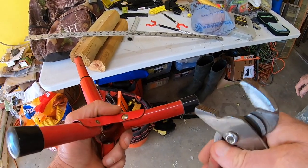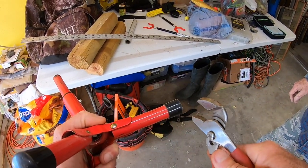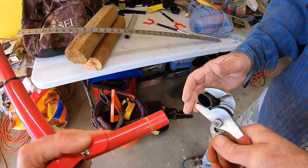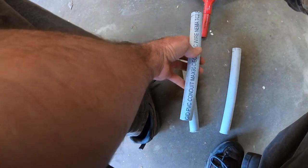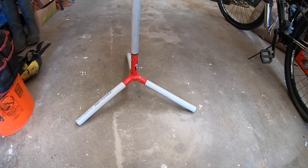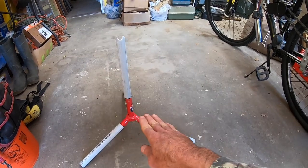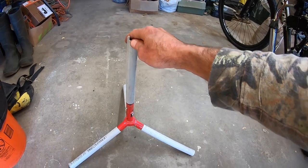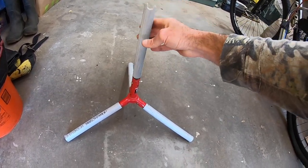I'm gonna take these end caps off to see if I can extend these with PVC to make this more strong. There we go. So now we have 3 10-inch pieces of conduit. There we go. That is a finished product right there. Extending the legs gives it more stability, but not like this. If it's a big fish, you could pull it right there.